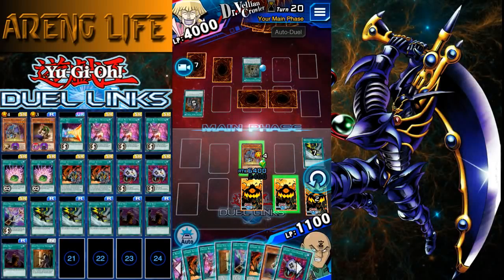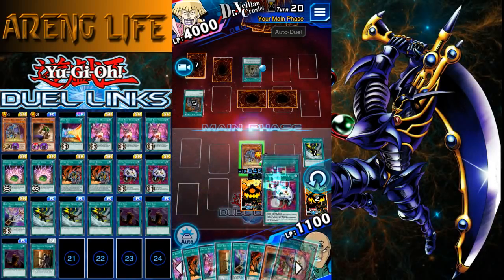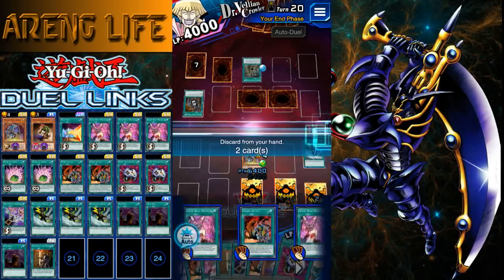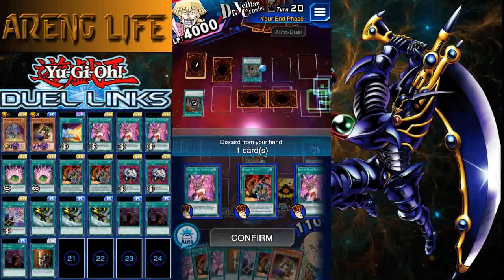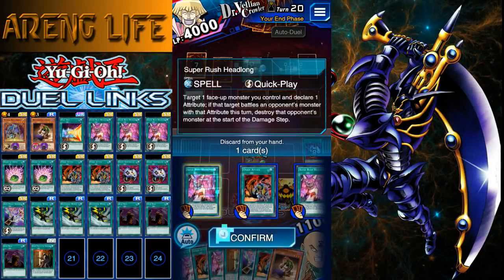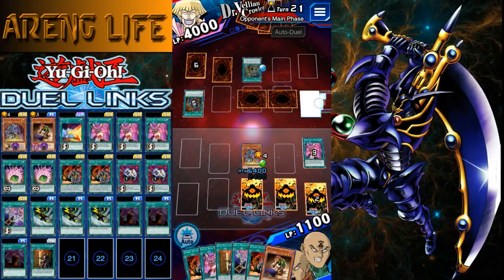I'm going to go ahead and... am I going to have to discard? I think I am. I could always discard a Super Rush, but Super Rush is the best card, to be honest, because all you have to do is, before he attacks, you call Earth, and he won't attack you with anything. So let's go ahead and discard Econ, maybe. Yeah. Gonna get rid of Econ. And I guess I'm gonna have to discard a Super Rush. I still have one on the field. You gotta remember that.